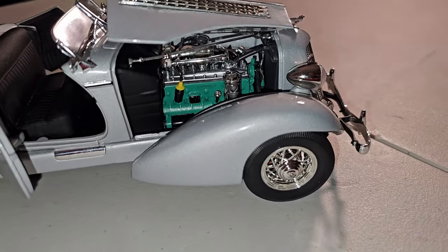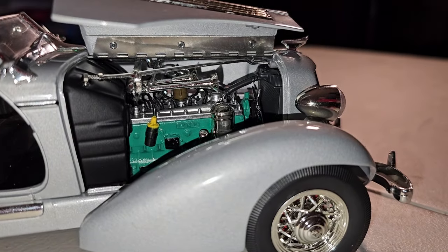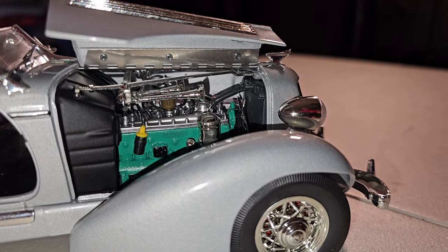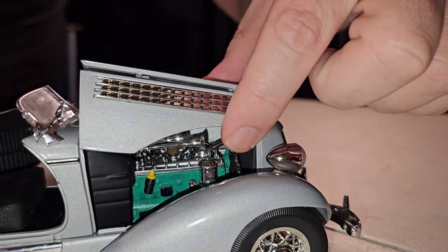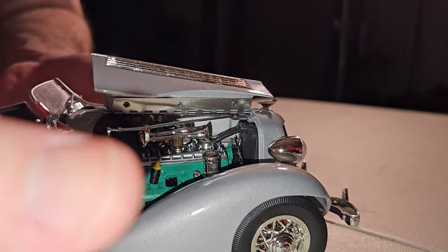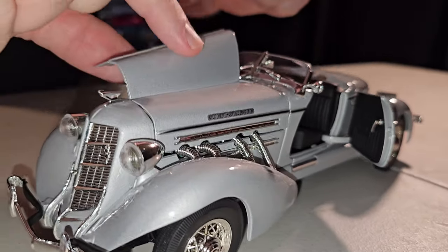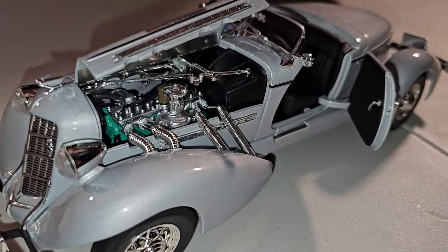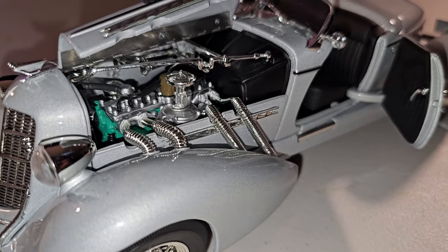Everything that you see there, metal. Simply that, metal. Come on, right? And here we can fold these like the real car. Now I'm going to show to you the engine on the other side. And to do that, we just need to move here. And you can see the turbocharger there. Metal. Everything metal.